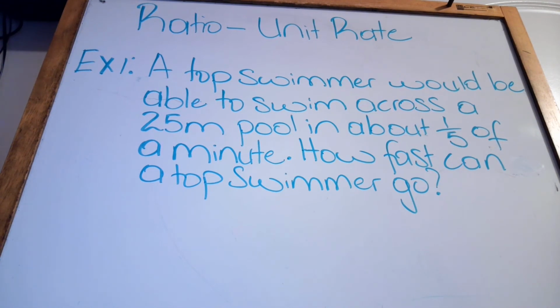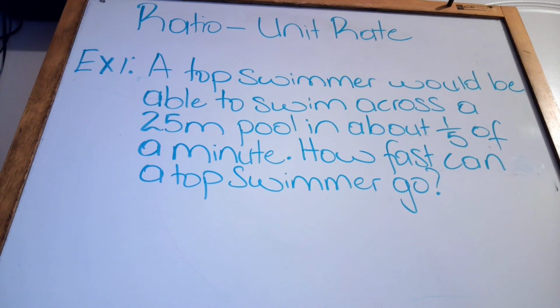For example, we have a class of students and there are 10 students in that class. 7 are boys and 3 are girls. So we can compare the ratio, boys to girls or girls to boys. Or we can compare girls to the entire class or boys to the entire class. Alright? So we'll be comparing two numbers there.